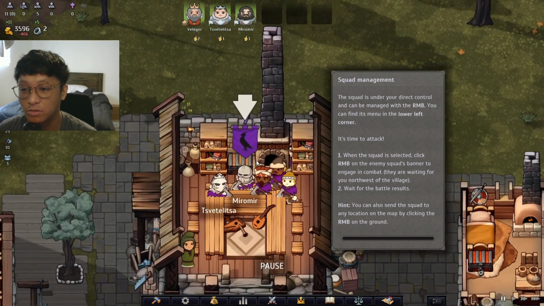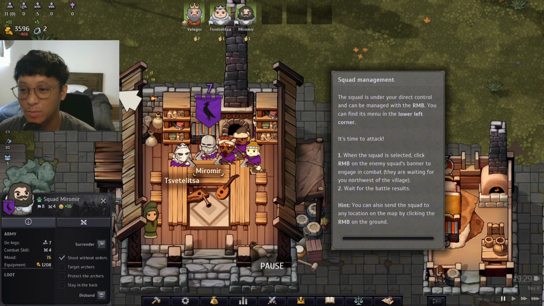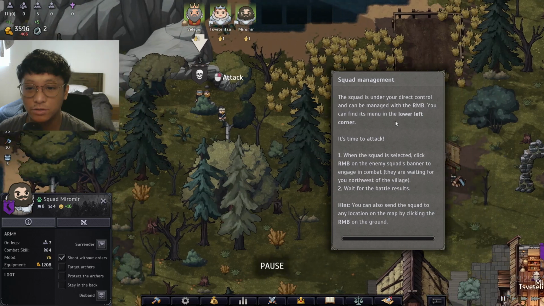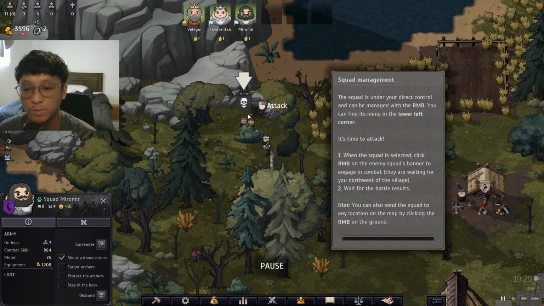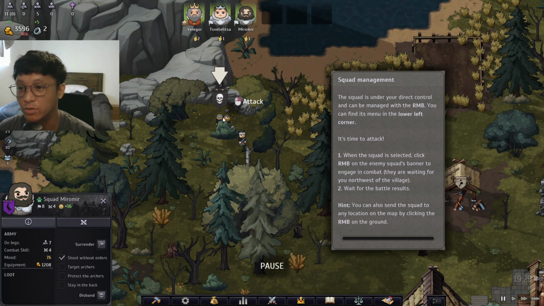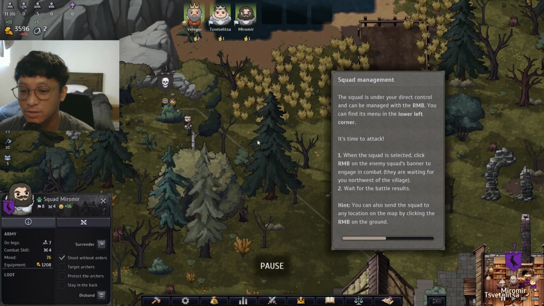They gather up in the hall. We really gotta gather up in the hall. I know your boots are muddy. The squad is under your direct control. Use right mouse button. Time to attack. You can also send the squad on any location by clicking the right mouse button. Right mouse button does everything.